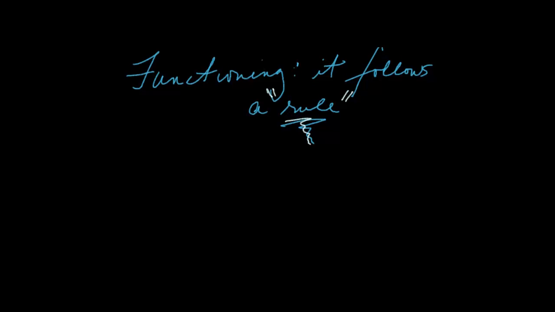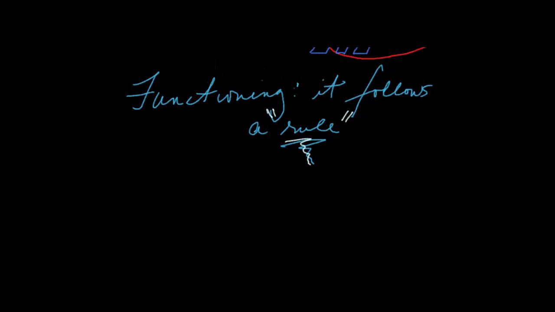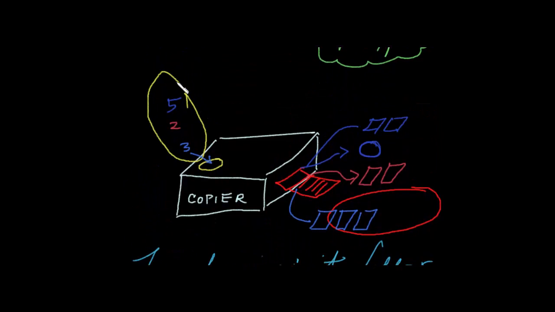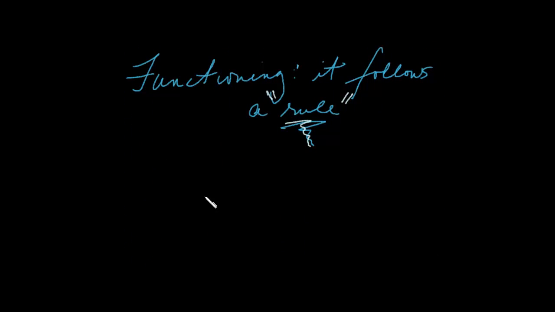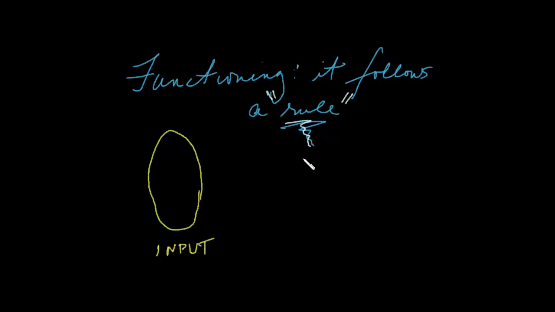Now we're going to start getting a little more precise and look at this concept in another way. We grouped the input elements in a yellow circle, and we're going to continue with that theme. The numbers of copies that we requested — those are going to be referred to as the input elements. The copies that are generated we're going to group in a circle as well, and those would be our output elements.